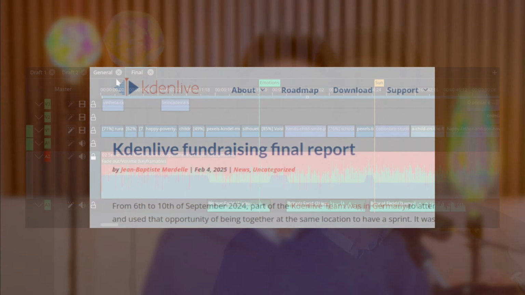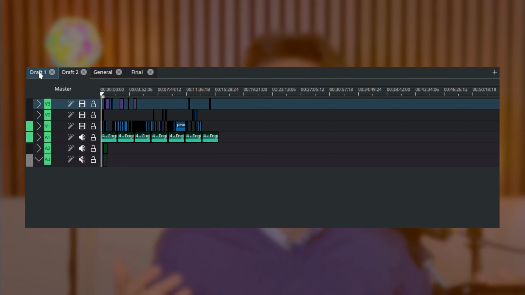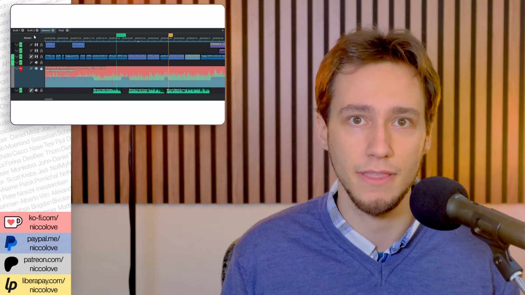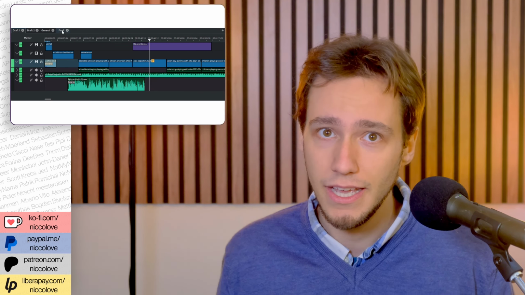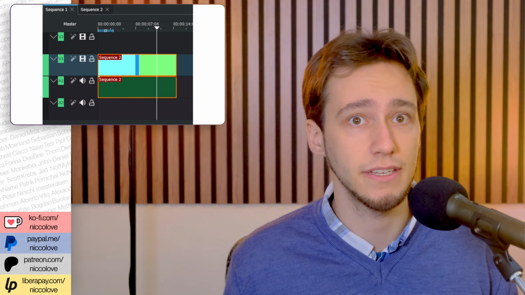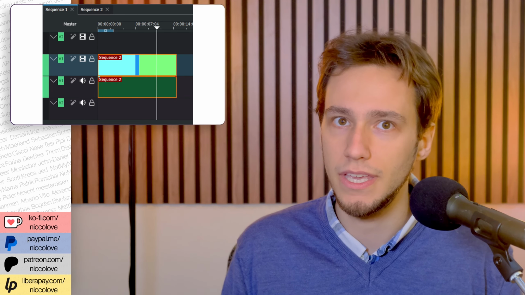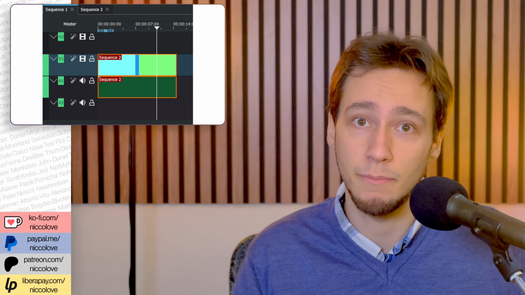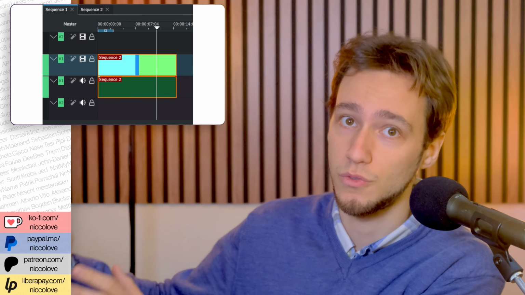So firstly, timeline nesting. In the documentation of Kdenlive, they're actually called sequences. They are timelines that can be rendered independently, but they're all part of the same project and they share the same settings. Sequences act like clips too. You can open a sequence and play it in the clip monitor, or drag and drop it into a different sequence. This way, if you edit sequence 2 in its own timeline and render it independently, those changes will also update live in sequence 1 as well.